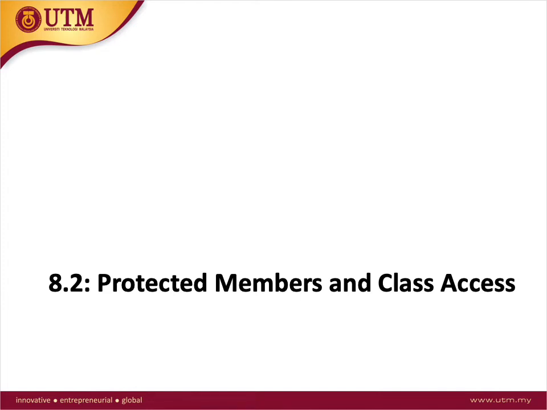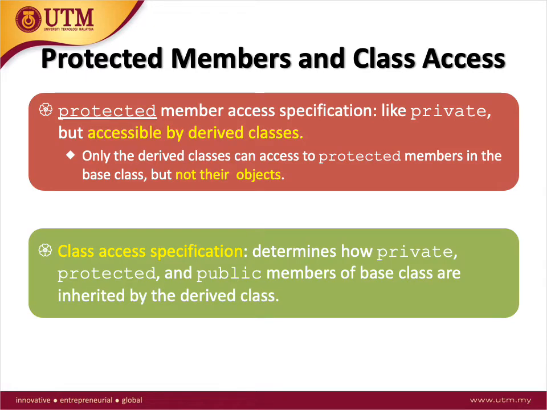Okay, next we move to the next subtopic, which is protected members and class access. In this subtopic, you'll be introduced to the protected member and the class access. For the protected member access specification, only the derived class can access the protected member in the base class, but remember, not their object.